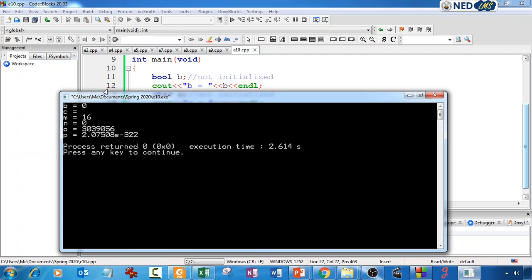When we build and run this program, an executable file in this path is generated, and this executable file is run as an application, and this executable file is provided a memory space, and this memory space is allocated by the operating system. In my case, I'm running Windows, and this Windows operating system is allocating a memory space to my executable file, which I've just developed and compiled. So it's occupying maybe a little different memory space, and since we are declaring the variables, we are assigning some memory address or memory space to these variables, and they might be occupying a different memory block each time, and they are picking up garbage values.